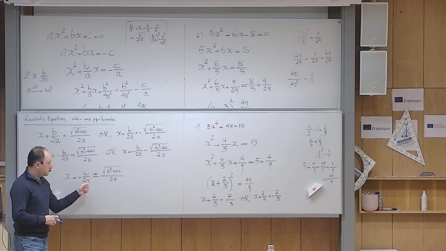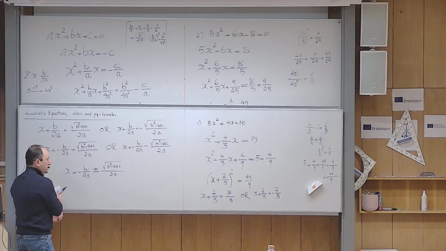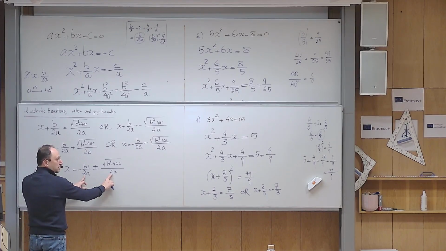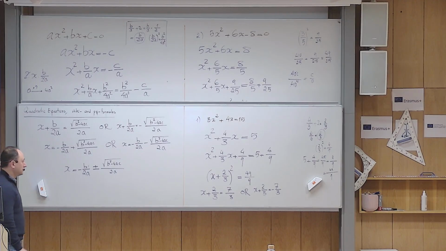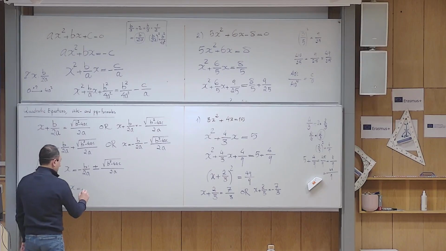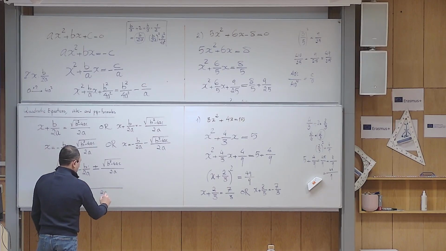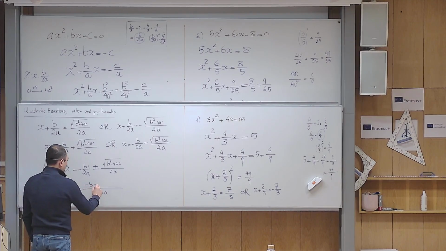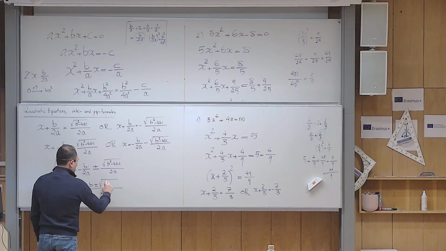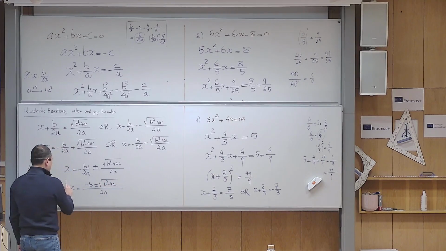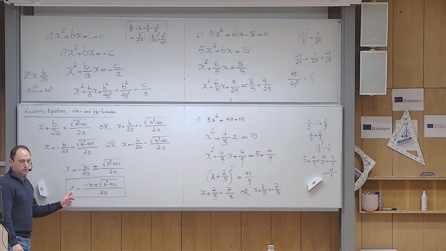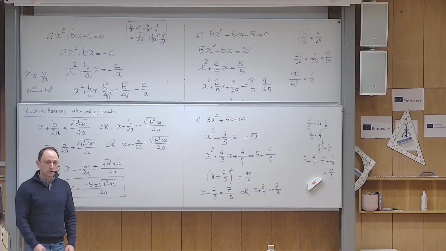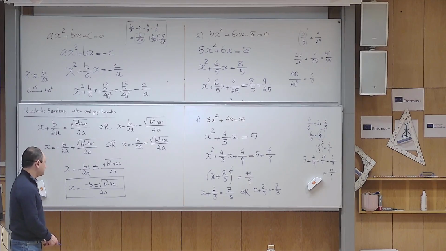This is exactly the one that you have in the formula sheet. But in the Cambridge A-level formula sheet, because the denominators are the same, they are also combined. When I was at your age, I learned it in that way. So if you don't mind, you also learn it my way, okay? So I will write 2a here, and then I would write minus b plus or minus square root of b squared minus 4ac. This is the famous ABC formula. If someone asks you why this formula is useful, you say that you can use this formula to solve any quadratic equation whatsoever. Okay? Any questions here?